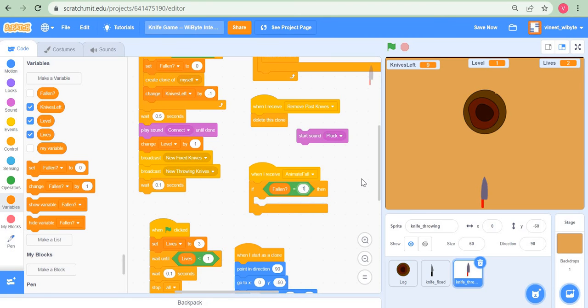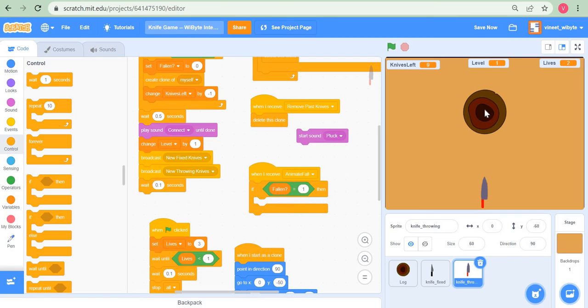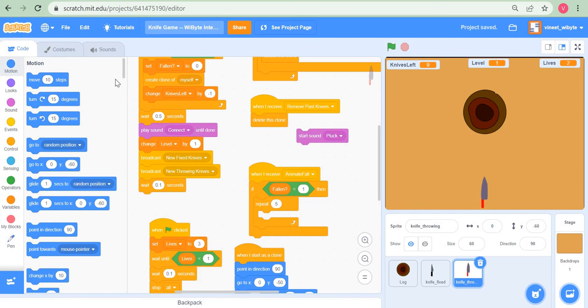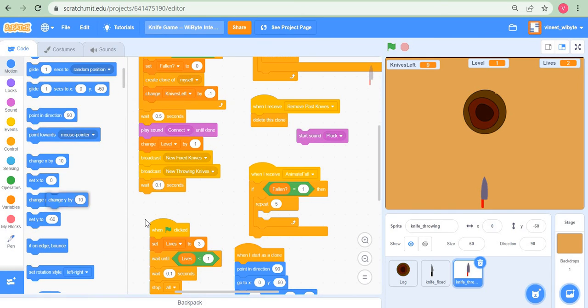Now this is the one that I want to animate, and well, I'll put a simple animation here. I just do not want this knife to keep going upwards because that may cause confusion here. I want to quickly bring this down in this trajectory, right? So one animation that seems to work here is, and you can of course be a little bit more creative here if you want to. So I'll just say, okay, repeat 5 times, change y rapidly downwards. So I'll say change y by, let's say, minus 40. Again, minus 40 is just a number. So that comes down rapidly.